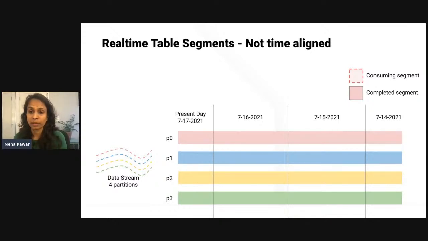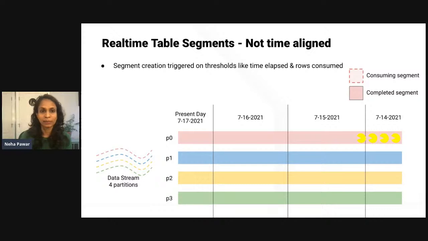Now, suppose a real-time server started consuming the events of the pink partition. How does the real-time table know when to stop consuming and when it should be building the Pinot segment to flush onto the disk? So this segment completion is triggered on thresholds.